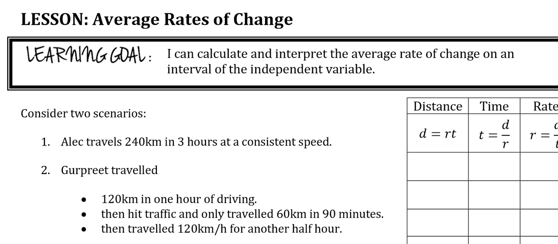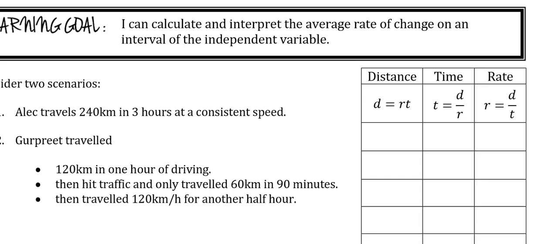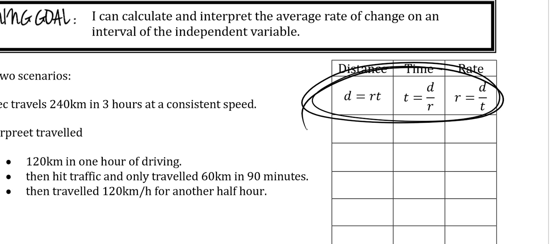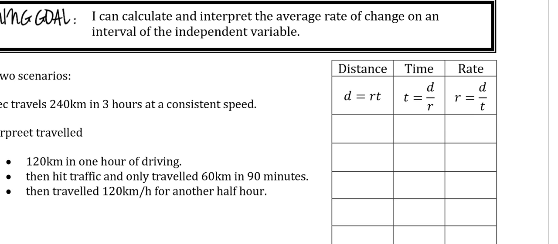So here's our scenario. We have two people who are driving in their cars, and Alec travels 240 kilometers in 3 hours at a consistent speed. So what does that work out to? This is really important always. We've talked about that a little bit in this course, but this little formula relates distance, rate, and time. So rate is equal to distance over time, and that's like kilometers per hour. You probably know this. You're probably very good at this now that you've taken lots of science courses, assuming that most of you have. But units are really, really important, and they can actually tell us a lot about simple relationships. And units are something that you could also use in this course for what we're doing in this unit on rates of change.